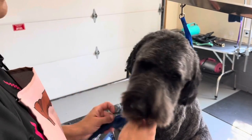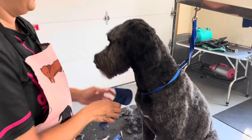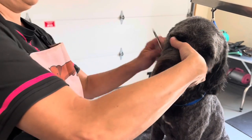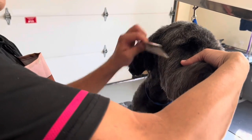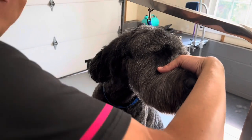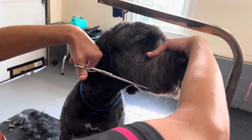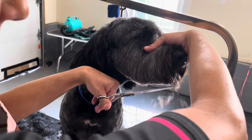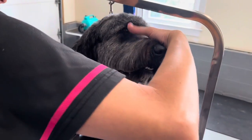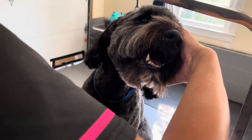Now brush this all down and start on her beard. No mats. Good girl. All right, we're gonna use our comb again. Get all that hair brushed down and forward where you want it for your cut. Take your scissors. Just trim however much you think should come off. What I also like to do is fluff it up right here. Show you that.